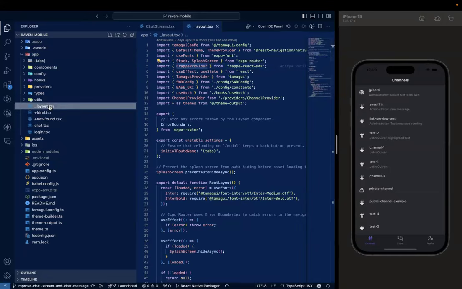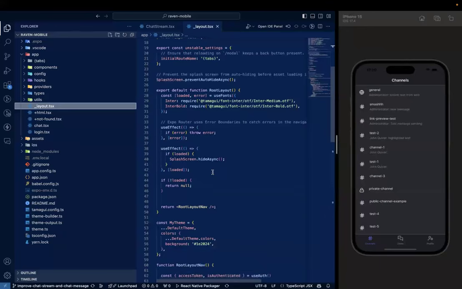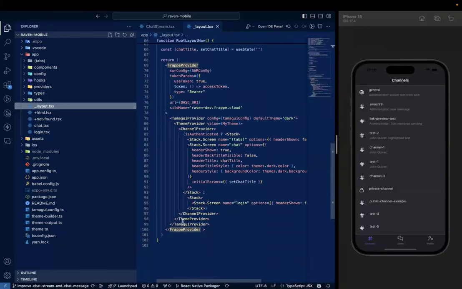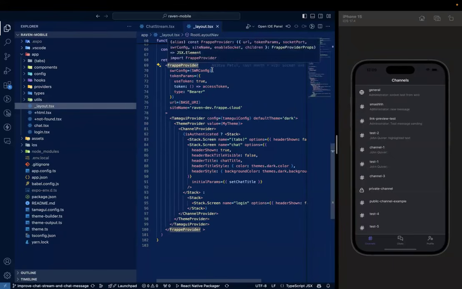You will have this once you have your boilerplate ready. Inside that, you need to wrap your app with FrappeProvider, similar to what we are doing in React.